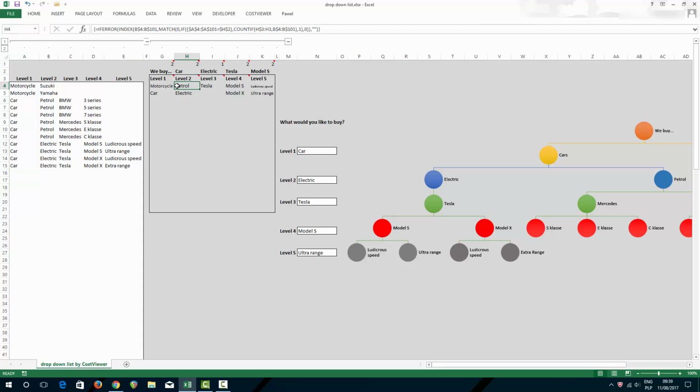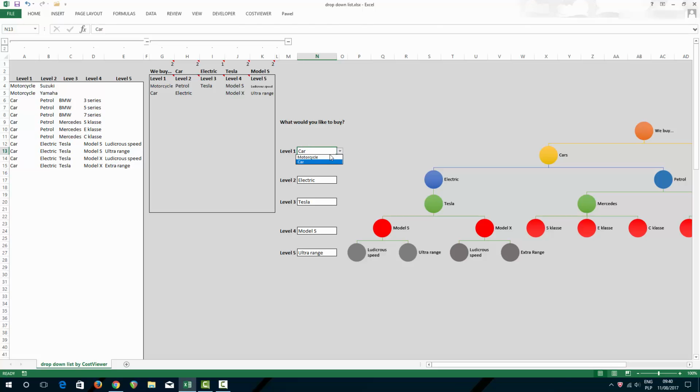Alright, so what does this formula do? Well, this formula does as following. It lists you unique values from column B. Our column B is this column, yeah? But only those whose neighbor in column A has the same value as the one which is shown in cell H2. So how does it work? So this cell comes from here, yeah?